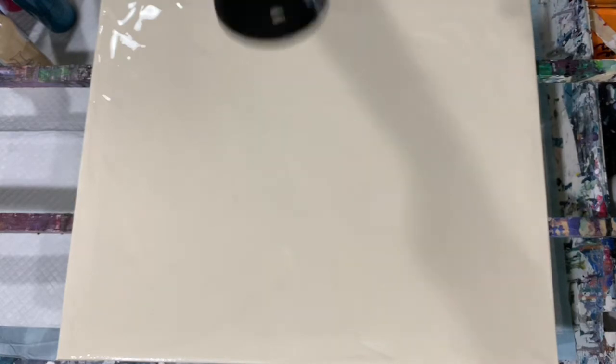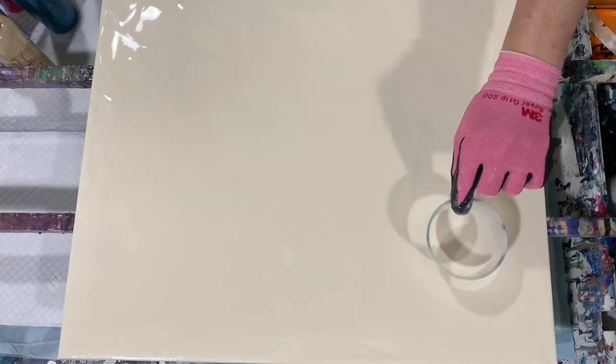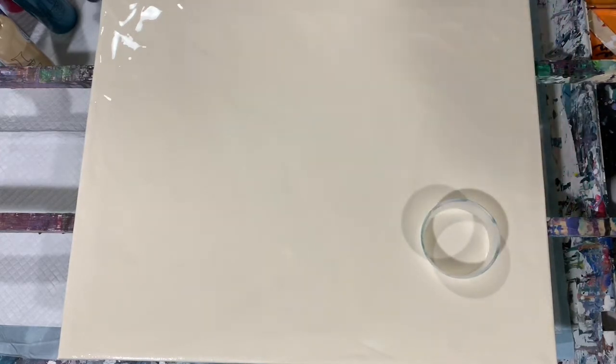Today I'm going to do my favorite pour, a traveling open cup pour on this 16 by 20 inch canvas. I have my base coat down, which is Artist Loft Flow Acrylic White, with about a tablespoon of the Liquitex Basics Unbleached Titanium mixed with that. I'm going to use my little open cup that I made, set it down here, and I'll go over the paints as I use them.